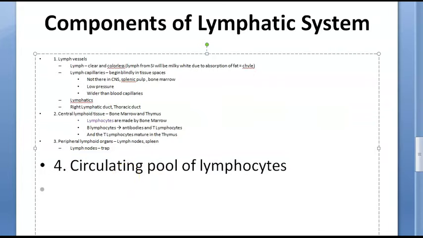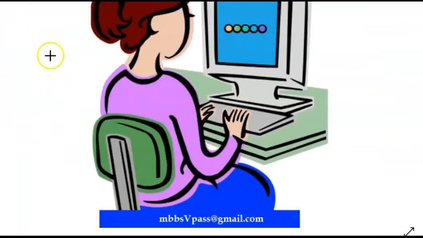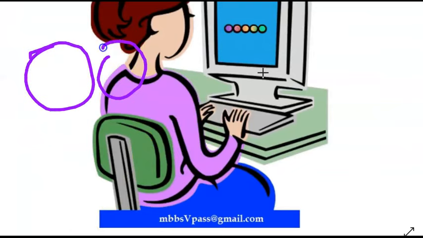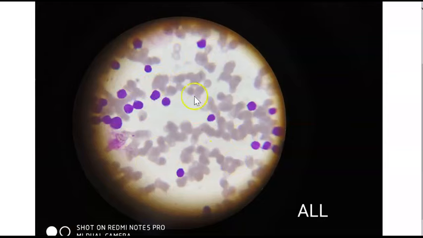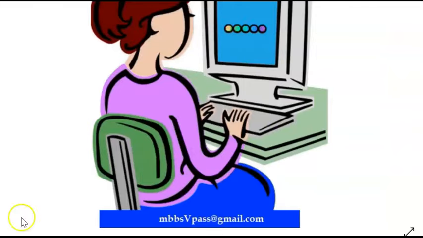Whenever there is tuberculosis and all, a lot of lymphocytes you will find, right? In the CSF, etc. So lymphocytes actually indicate a chronic infection kind of a thing. Look at this, guys. This is a peripheral blood smear. Here you can see lymphocytes. Can you see? This is actually leukemia. Look at this, so many lymphocytes are there. ALL actually refers to acute lymphocytic leukemia, guys. It is more common in children.